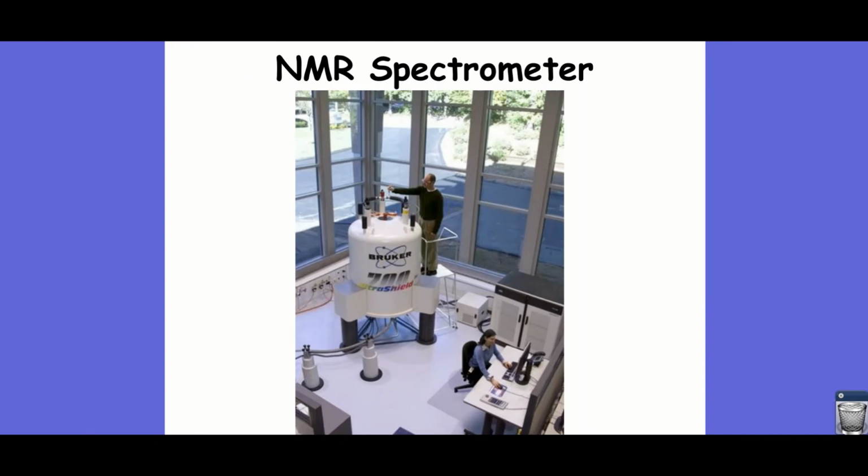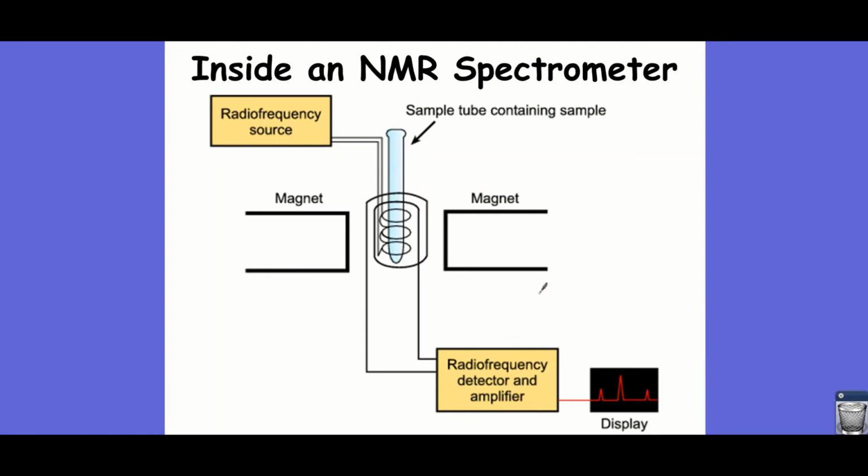And inside, it looks a wee bit like this. So there's a tiny little slot that your sample goes in, with magnets on either side, which aligns the protons. Then you have your radio frequency, which is absorbed, and then as it falls back, the absorption is detected and then transmitted into a spectrum. A simple proton NMR at low resolution doesn't take very long to do. More detailed and more complex NMR can take hours to run just one sample.